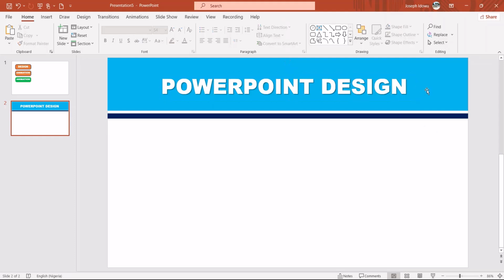Okay, good. So to do this, let's select the rectangle first. You can select any of them first. You can select the text box first or the rectangle. So after selecting the rectangle, hold down the Shift key and then click on the text box. Now you can see the two are selected. Now you can see a box around the two. Now to group them together, you just press Ctrl G and you group everything together.